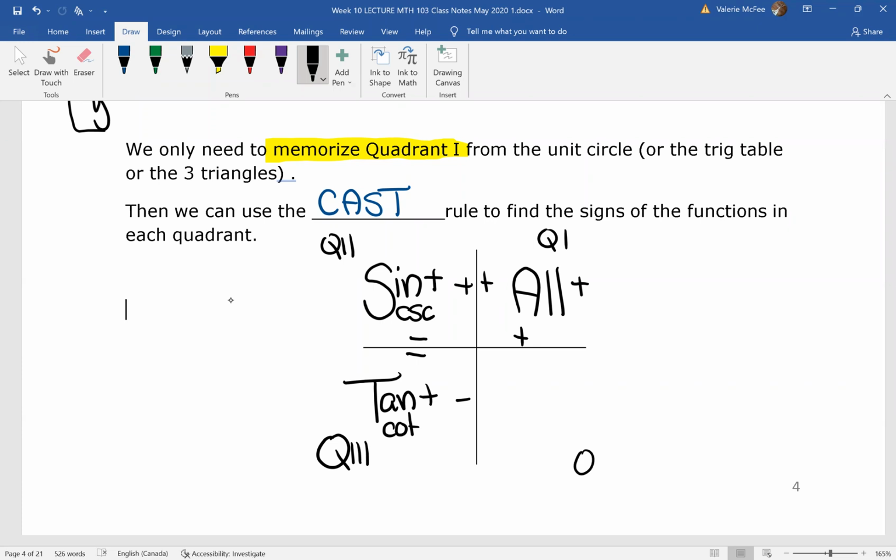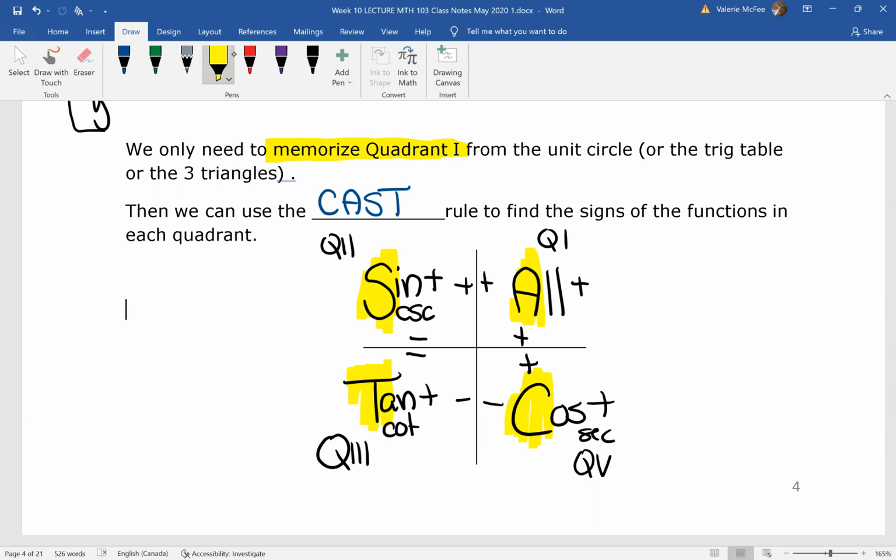In quadrant 4, that leaves cosine, because cosine is x over r, and x is positive in quadrant 4. So cosine is positive here, so is its reciprocal, secant. We can use that word CAST to help us remember cosine, all, sine, and tangent. If you just stop a moment after you answer a question, think about the quadrant you're in, and think about what should be positive there, you're more likely to get your answer right.